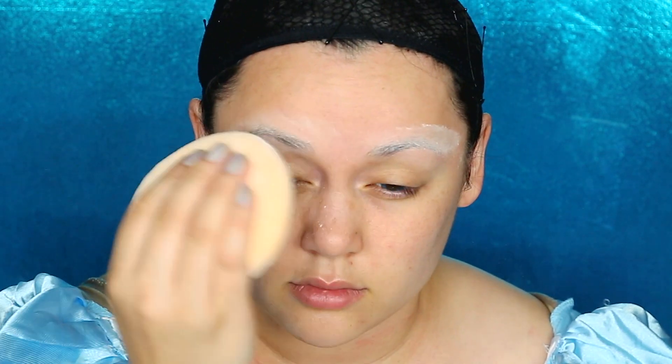First I'm gonna put a wig cap on because I do not have Wendy's gorgeous honey brown colored hair with her sweet curls and her low ponytail in the movie. Then I'm gonna use some makeup primer, and flatten my eyebrows down with some Elmer's glue stick and translucent powder.